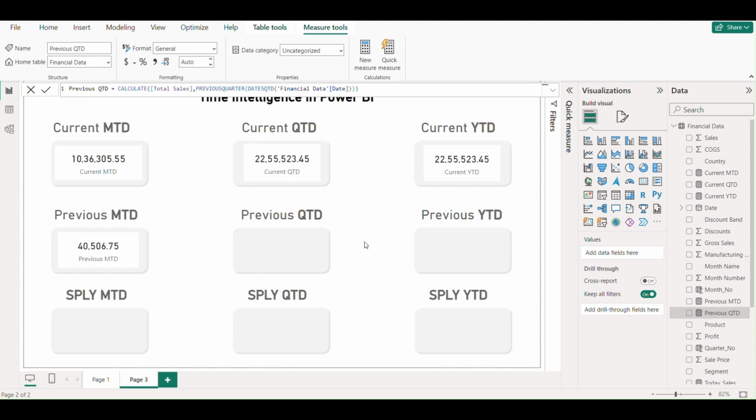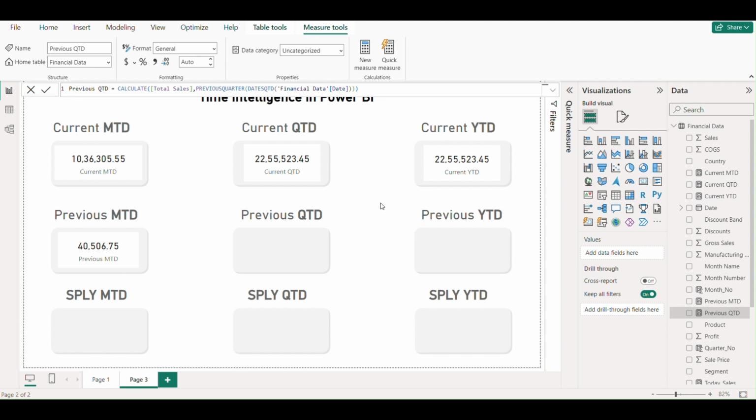So this measure should give us the total sales value for the previous quarter. In our case, we have data for the 2024 year, that is for the first quarter, January, February, and March.